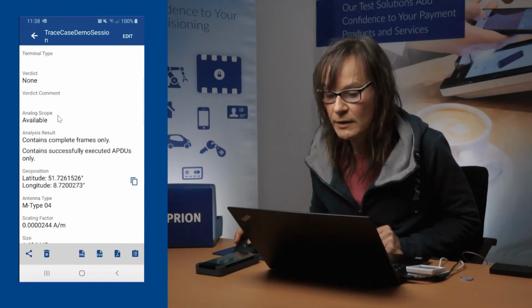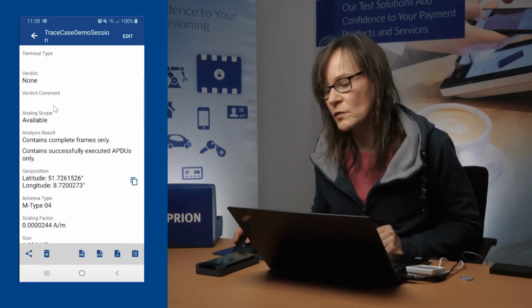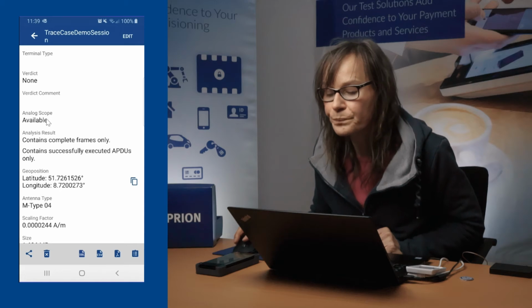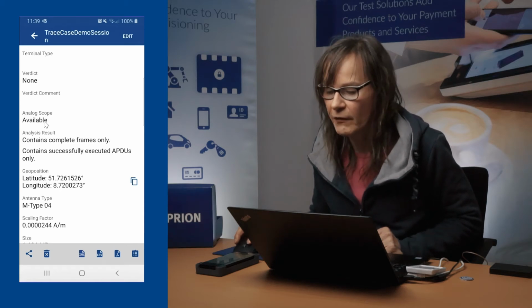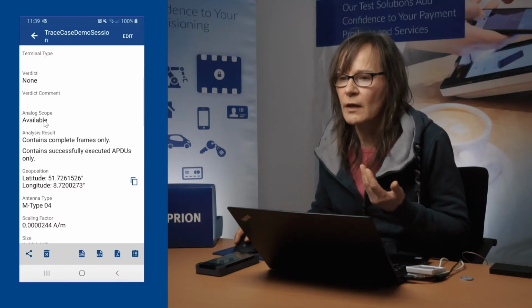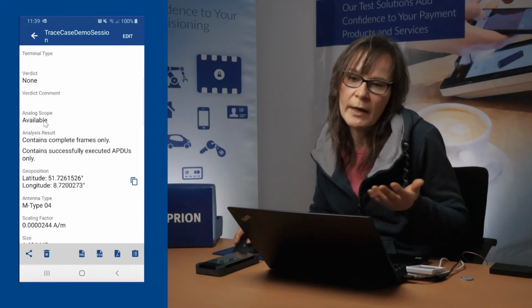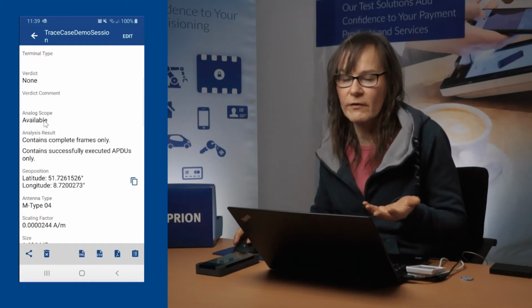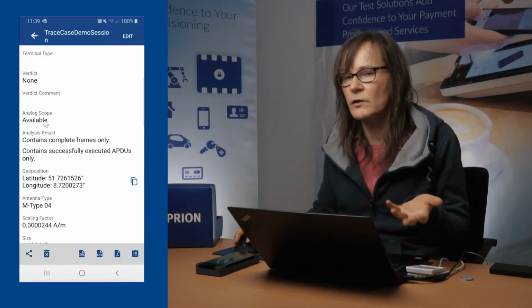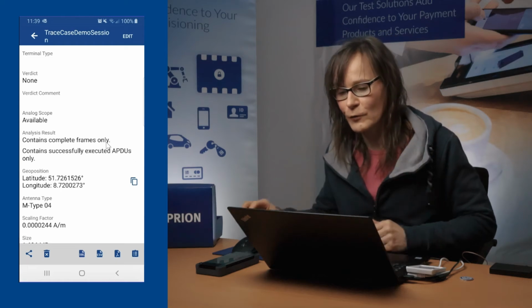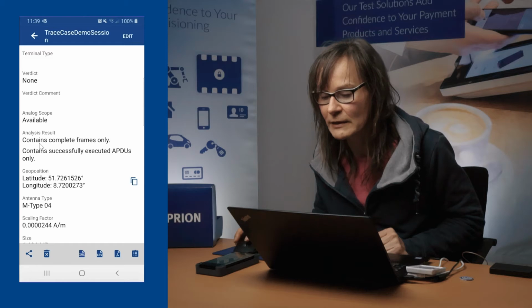You can see the indication that analog scope data is also available. You might know that the TraceCase has a small digital storage oscilloscope. It records the envelope data for you. And in some situations, it's very helpful to do so because sometimes you might even have error handling so that the protocol looks fine, but you might still have some issues on the physical or signaling level, and it gives you more information about errors which might occur. For contactless, there are a lot of dimensions in which you can communicate, so it's very, very helpful to have the analog scope for error detection and error analysis.